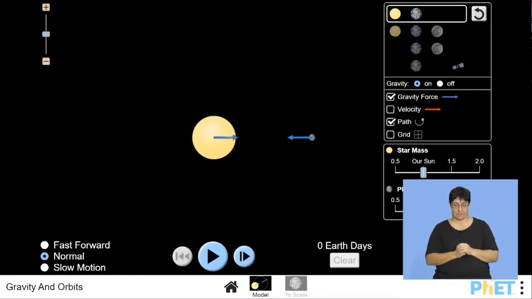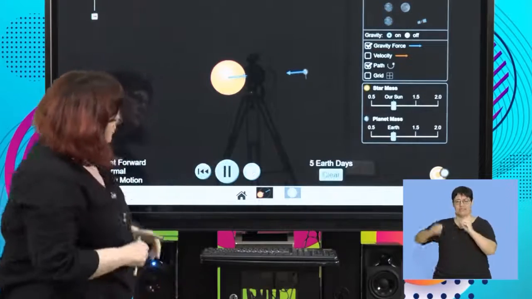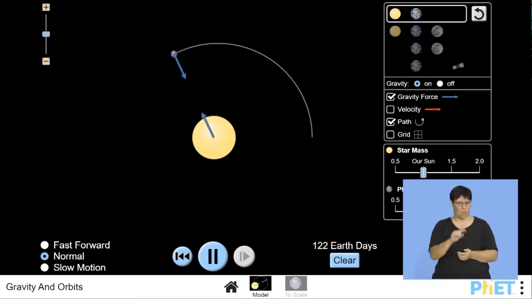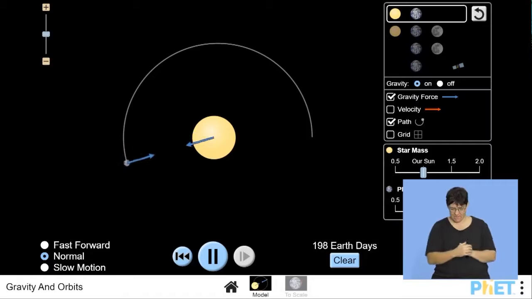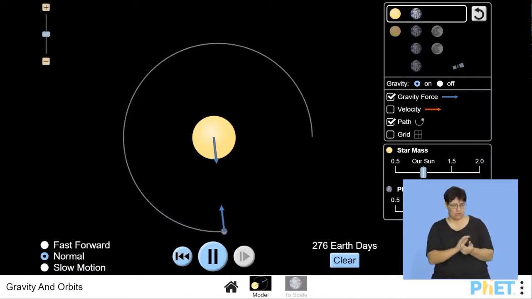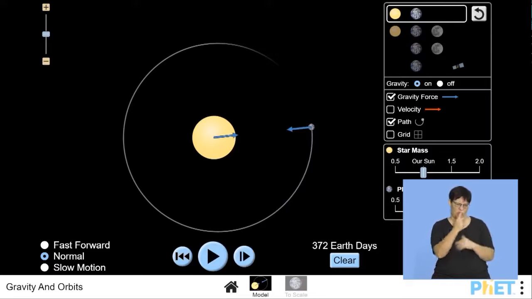And I'm going to show you, as it goes round, the path that the Earth travels. So let's let the Earth go around the sun. So there we go. We all know it travels at a nice orbit. Of course, the issue is why does it not go towards the sun? Because there's all sorts of other forces around it. And you can see we've almost done a whole year, because remember our years are 365 days. So let's do a year, and okay, it's just over a year, it doesn't matter.